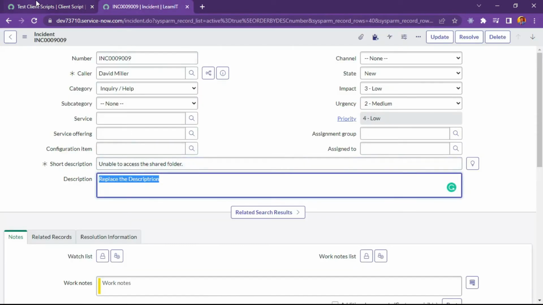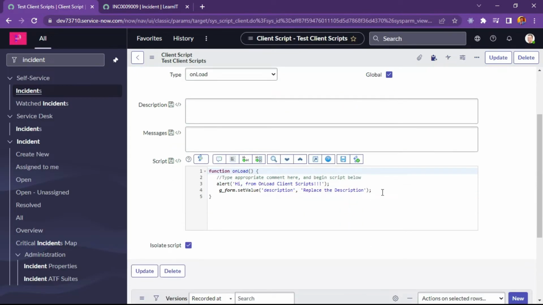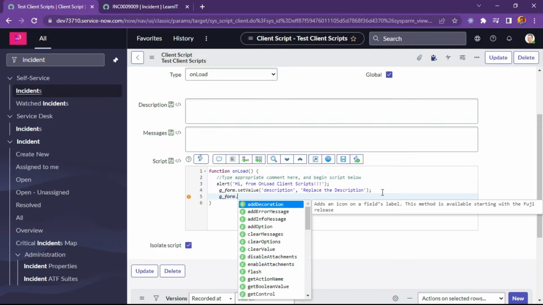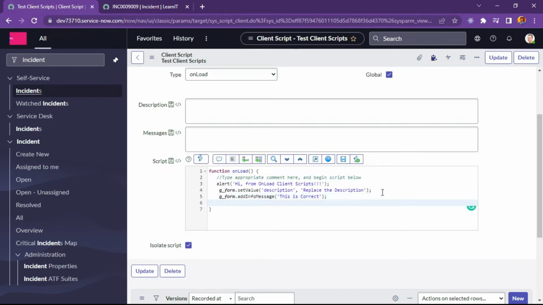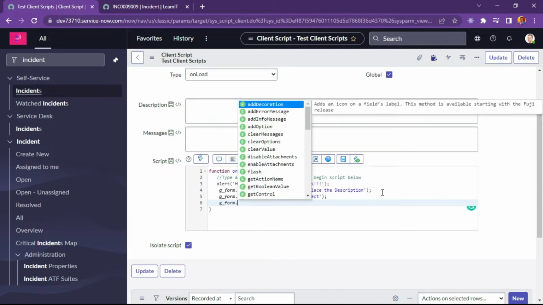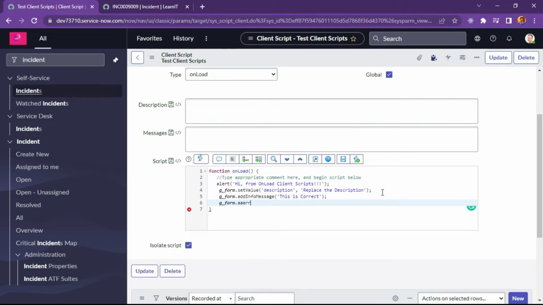And in the same way we can provide some message also. Suppose g underscore form dot add info message, g underscore form dot add error message.